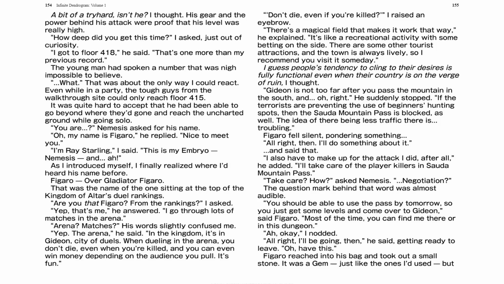"Anatawa." Nemesis asked for his name. "Omae." "Oh, and my name is Figaro." "Figaro. Nice to meet you." "Yeah, I'm Ray Starling, and this is my embryo, Nemesis." As I introduced myself, I finally realized where I had heard his name before. Figaro. Over Gladiator Figaro. That was the name of one of the players sitting at the top of the Kingdom of Altair's duel rankings.